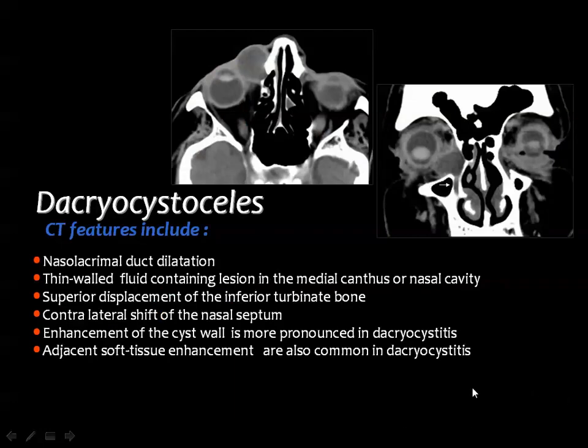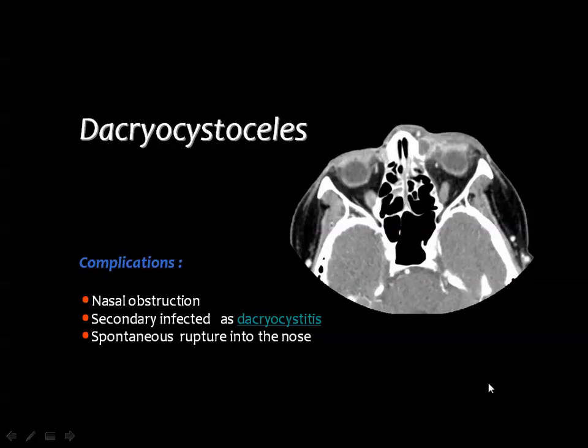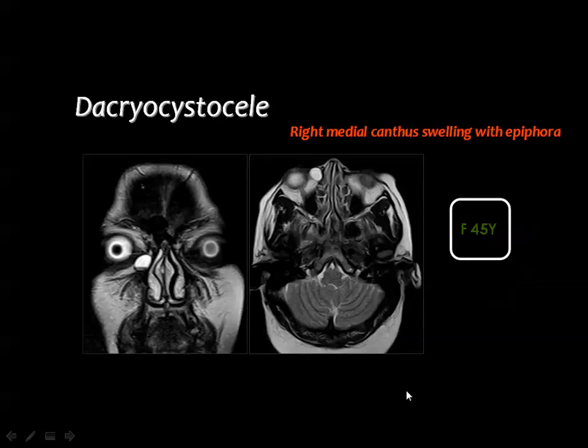And this is a classic appearance of a dacryocystocele, a cystic lesion filled with fluid on CT scan, corresponding to the anatomic site of the nasolacrimal duct in the axial and also in the coronal. This is the site of the nasolacrimal duct, and this is the dacryocystocele. If the cystocele is infected, then you inject contrast material, and you get marginal enhancement. Marginal enhancement of a lesion equals the presence of infection, and this is an abscess.